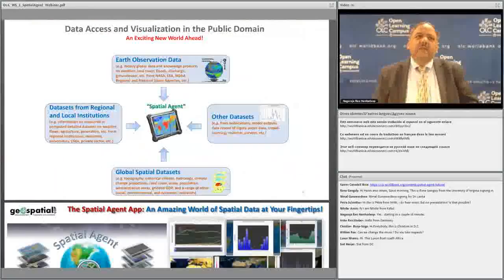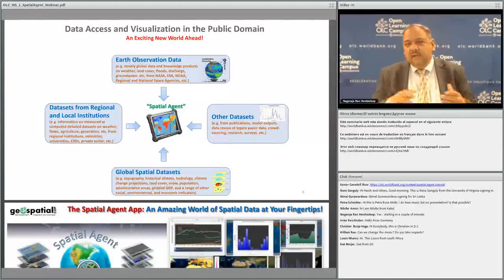So when we talk about data, there's a lot of different data sets that many agencies around the world are collecting. These could be a lot of the knowledge providers such as NASA and the European Space Agency, or a lot of the UN agencies such as FAO, and also other agencies like the World Bank and other UN agencies, and a whole range of thematically specialized agencies, in addition to a lot of the regional organizations and national organizations that also spend a lot of resources to collect information.